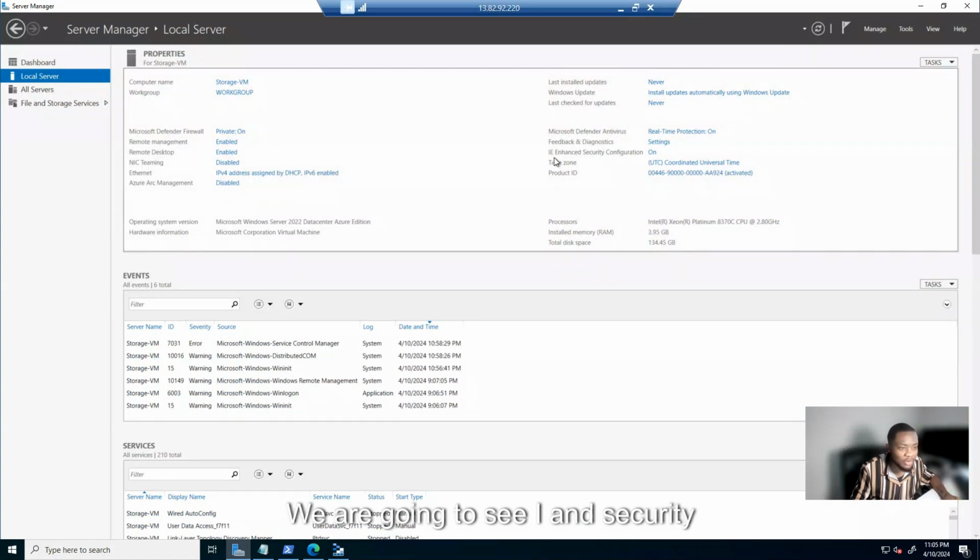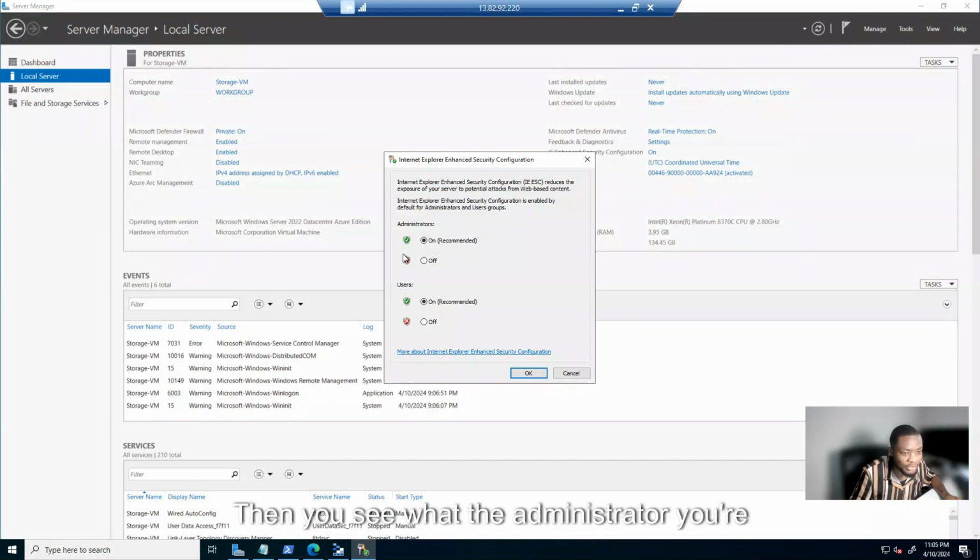Under Local Server, we are going to see IE Enhanced Security Configuration, which is on. So we are going to turn this off. So to turn it off, you click on it. Then you see for the administrator, we are going to put it as off. So under this guy, Internet Explorer Enhanced Security Configuration, it reduces the exposure of your server to potential attacks from web-based content.